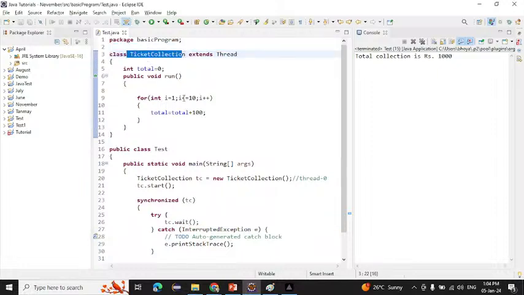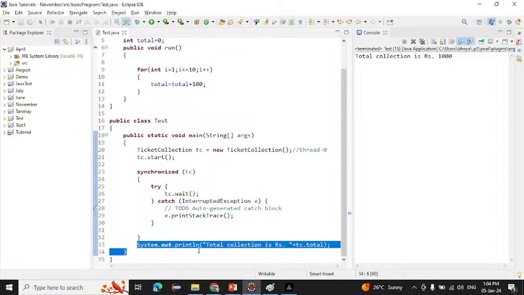After this thread completes its work, what will the JVM do? The JVM will allocate the processor to the main thread automatically, and the main thread will start again. It will execute this part again. If you have multiple threads, it will create a problem, but if you have one or two threads, it will not create a problem even if you do not use the notify method.